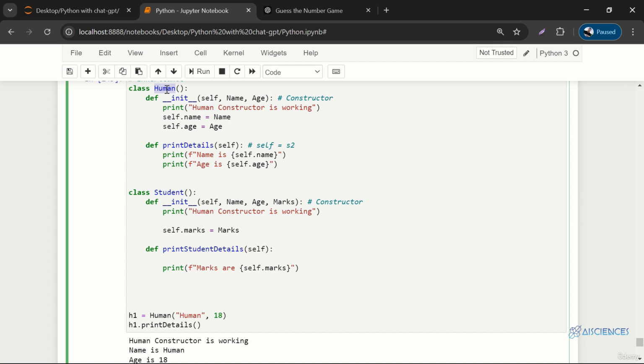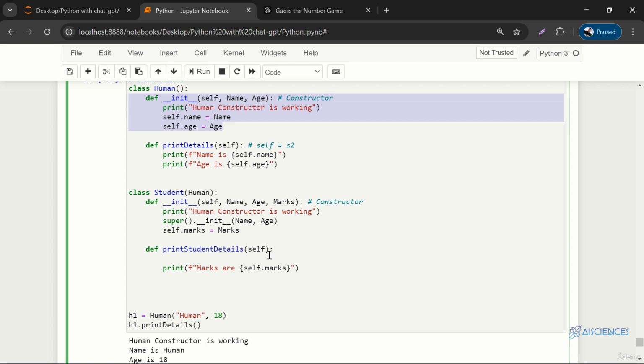So I will inherit this human class inside the student class. I'll say human. Now, after doing this, I can access all these variables, but I need to do one more thing. I need to call the constructor of the human class over here. So I'll say super. Super means since it is a super class. I'll say super dot underscore underscore init underscore underscore here. I'll pass name and age to the constructor of the superclass. What is the superclass? Human is the superclass. So human's constructor will be called, it needs two variables, which are name and age. So name and age will be instantiated over there.